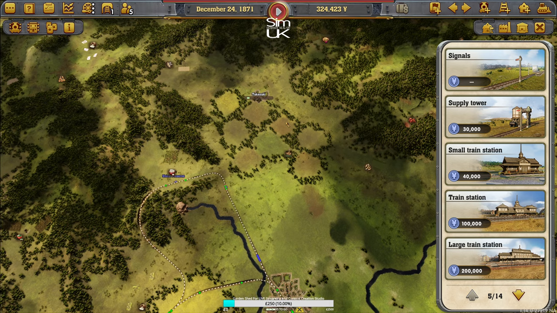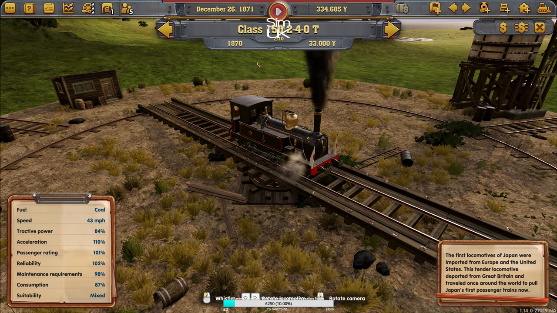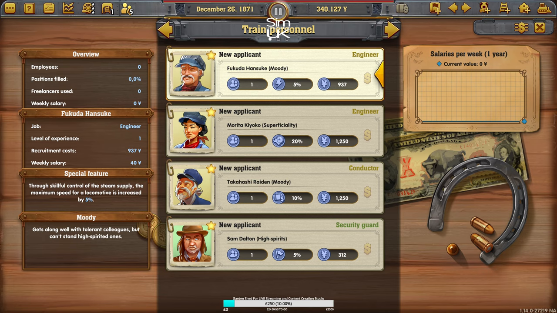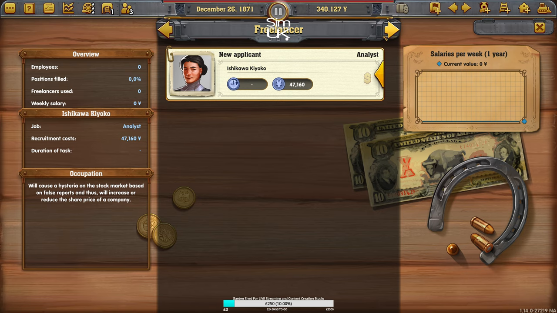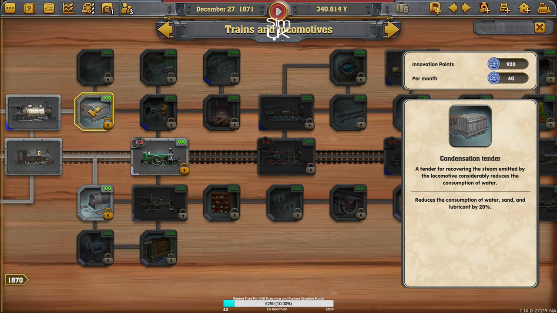What do I do about that? Have I got to unlock it somehow? I could get some new trains. These are the employees. Freelancer. Trains and locomotives. What's this?